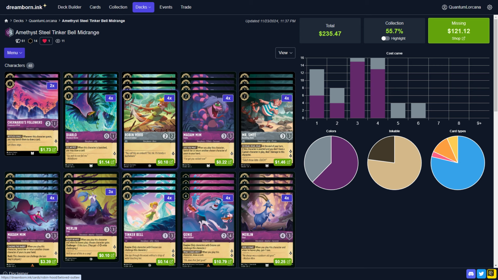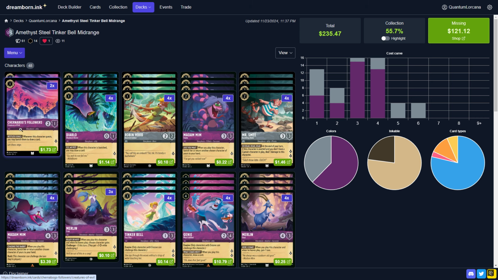Well, you can mitigate both of those things by just not playing it, because Amethyst and Steel still have some of the strongest 2-drops in the game that are just generically good, like Madam Mim Snake and Mr. Smee. By increasing the number of 1-drops that you play from 8 to 10, it gives you a higher chance to actually resolve a Madam Mim Snake on turn 2 if you don't have the Mr. Smee. Because one of the deficiencies with the Madam Mim package on 2 is that if you don't end up seeing a 1-drop and you don't have your other 2-drop, this Madam Mim card is dead because you can't play it on 2. So that's why we've opted for an extra 2 copies of Chernobog followers, and luckily for you, being Amethyst and being Steel, all of these cards are high value 1-drops.